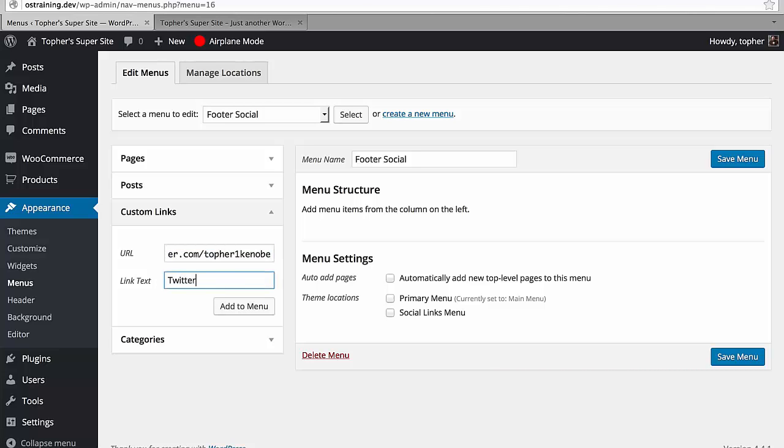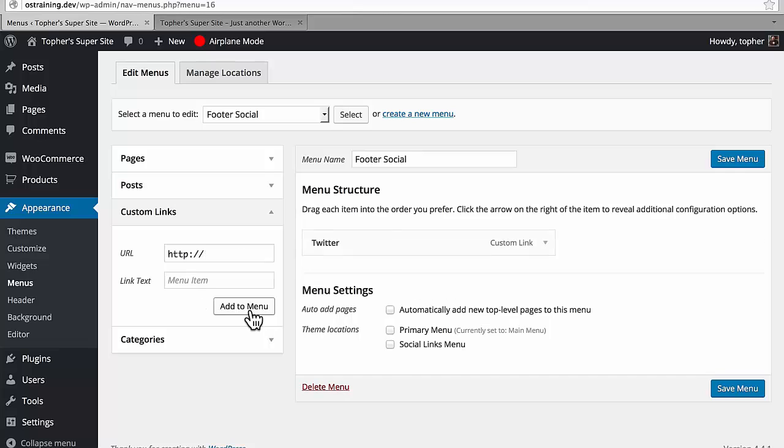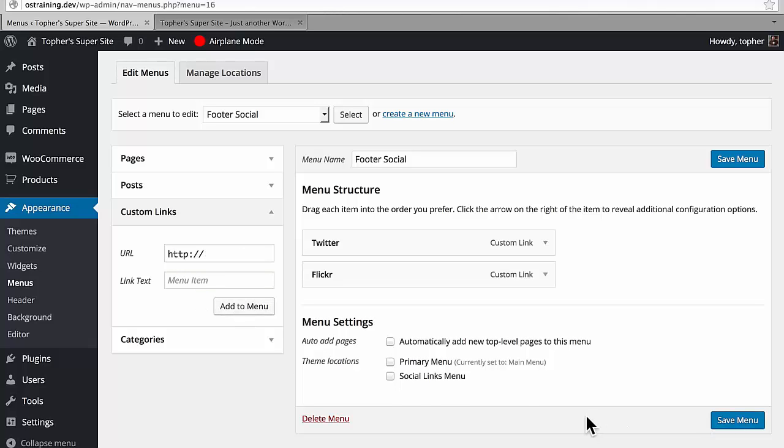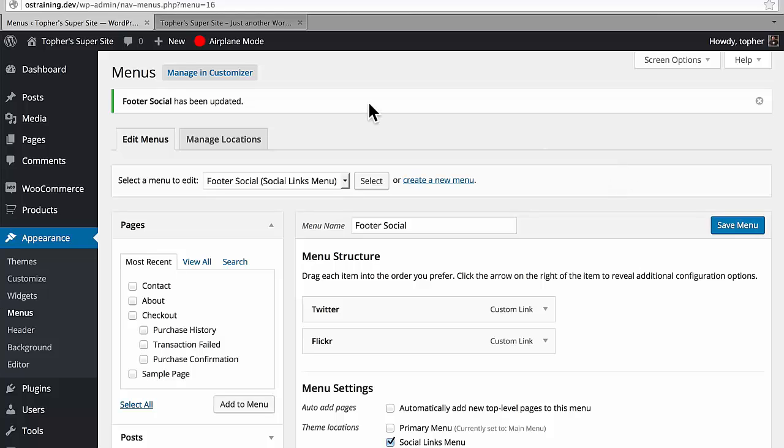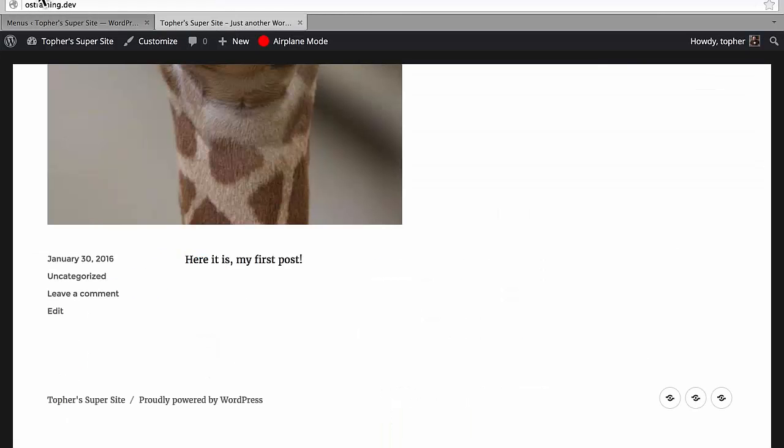Call it Twitter. And I'll put in flickr.com/photos/Topher1Kenobi. And add to menu. Now I'm going to choose Social Links menu and click Save Menu. And we'll reload again.